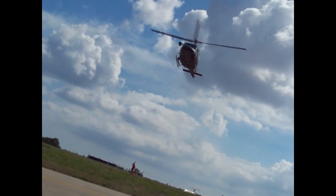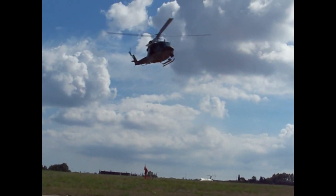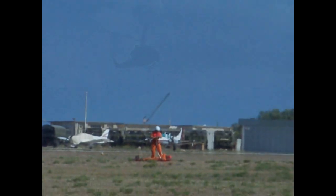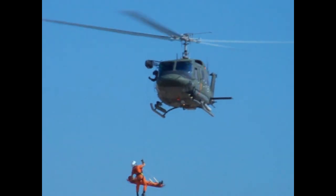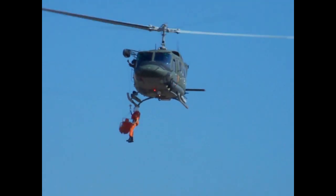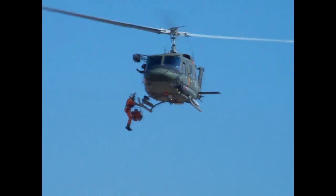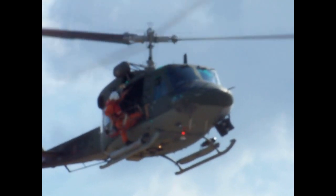Hovering a helicopter is extremely difficult — and added to this challenge, the helicopter from its position is going to take on the weight of two people instantaneously. Having taken the weight of the rescuer, the casualty, and the stretcher, they are being winched up to the aircraft. As the winch comes up to the level of the aircraft, the rescuer maneuvers the casualty in the stretcher into the helicopter with the assistance of the crew on board.